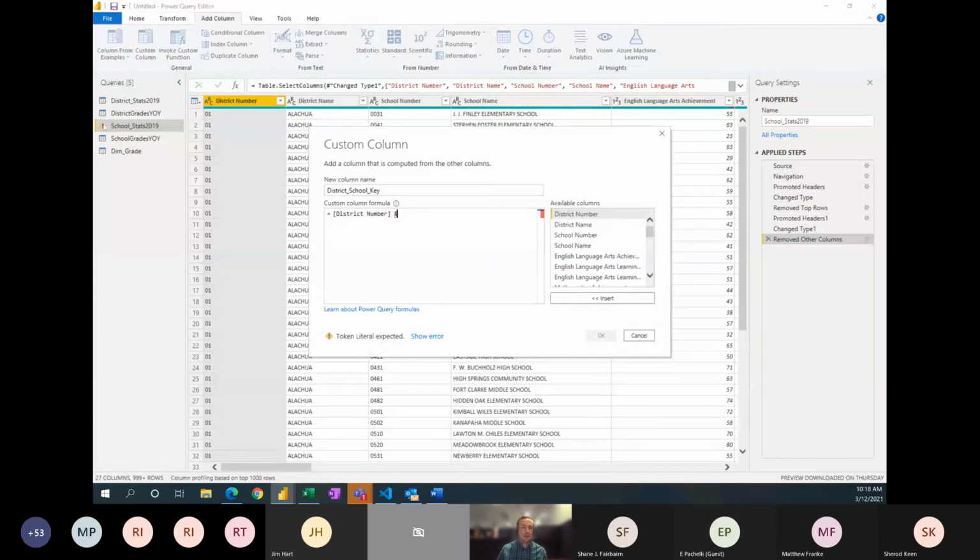So with that, we are on that school stats 2019, add a column, custom column, and we have district number that we've added in. We're using that ampersand. And now what I want to do is we actually want it to be district number, dash, school number. So we're going to add in our own double quotes, a little dash, another ampersand, and school number. I will zoom in on this for people to see too.